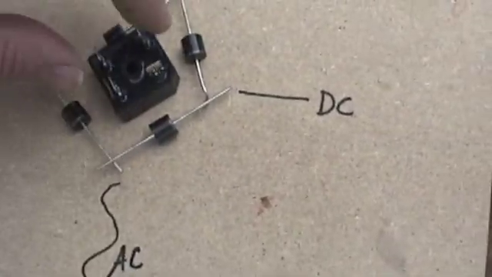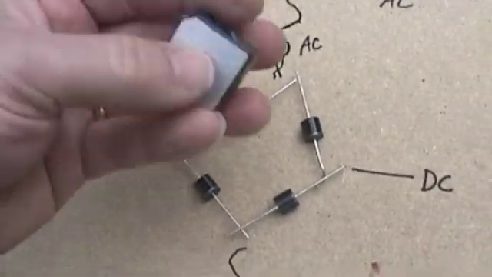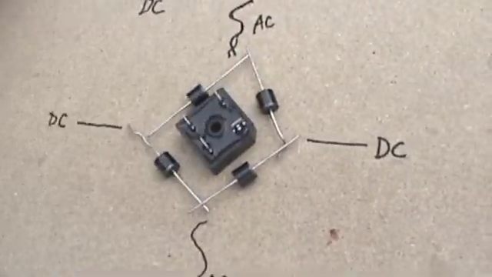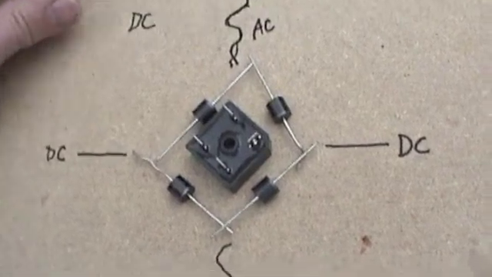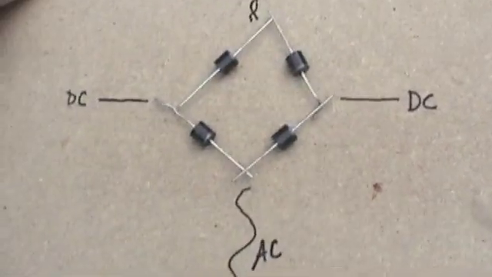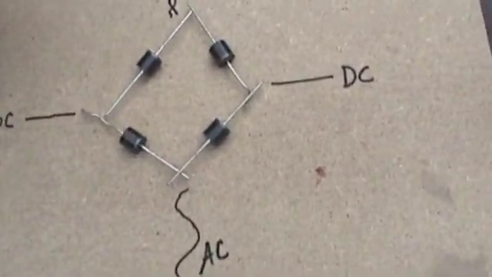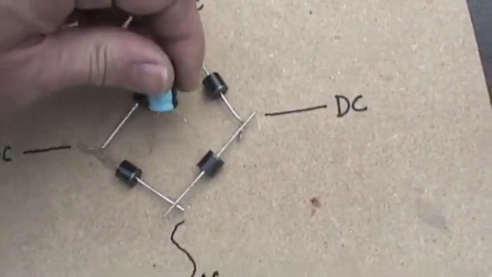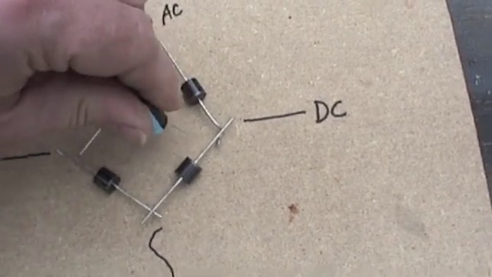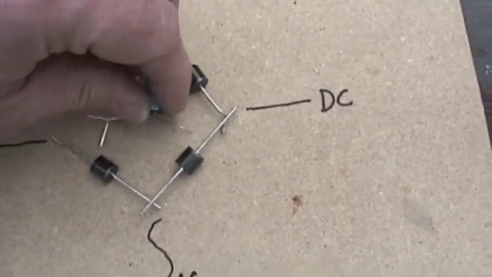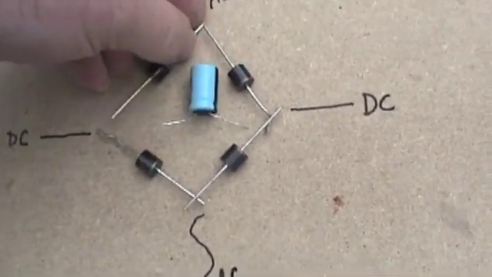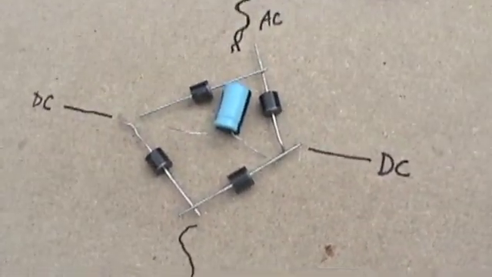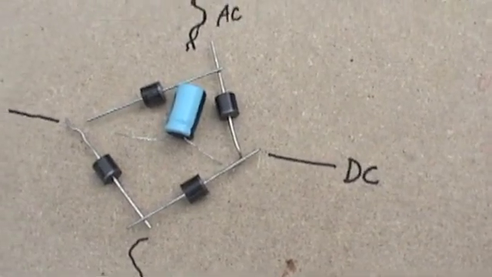And it's probably better because it's got a heat sink. And you can put a thermal paste on this and mount it to a heat sink. If you were going to smooth this DC, you would want to place this to the negative side and link it from here to here. So it would sit in there across here. And it would smooth out that DC ripple. Give you a nice, even voltage.